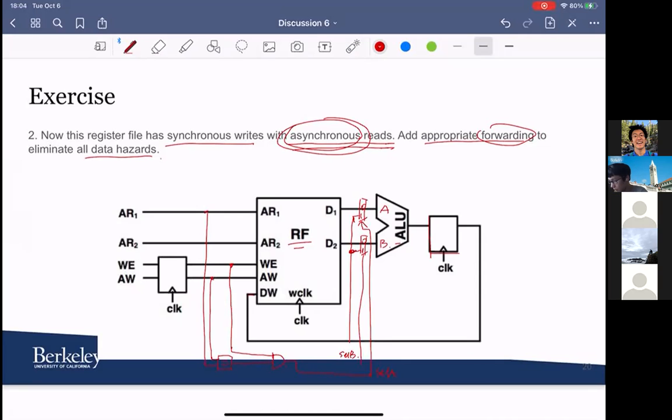We just do it for signal B. And this one should come from here and here.